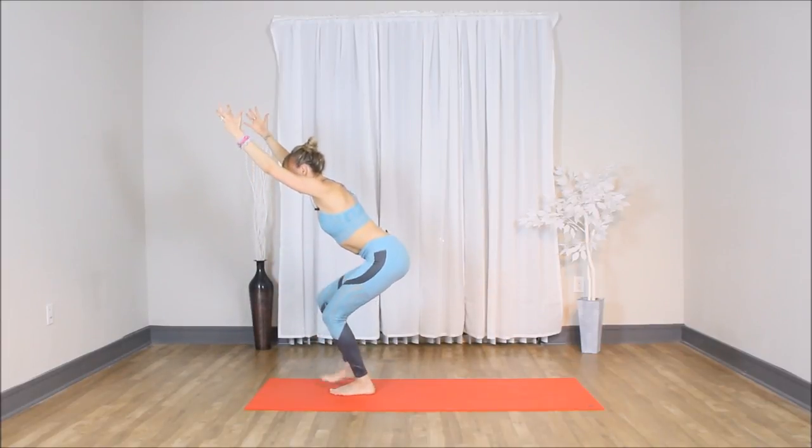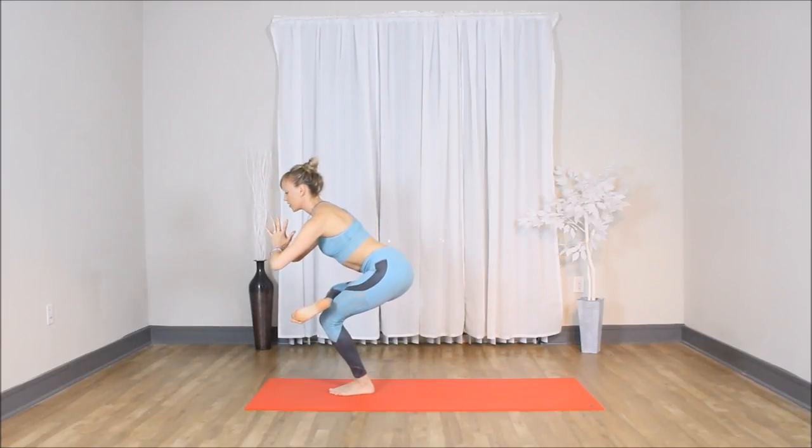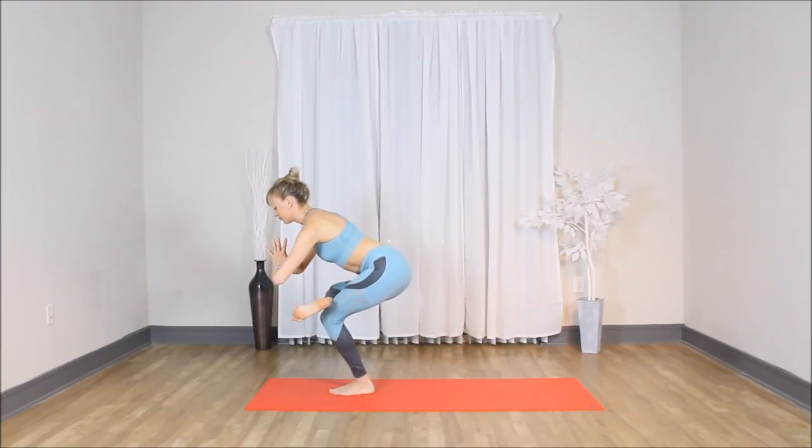Inhale, lift the right knee up. Exhale, figure four, opposite side. Right ankle on top of your left knee, hands to heart center. Sink a little bit lower.